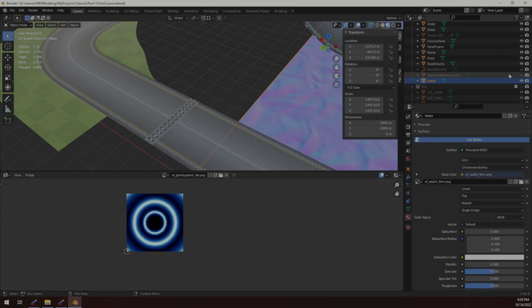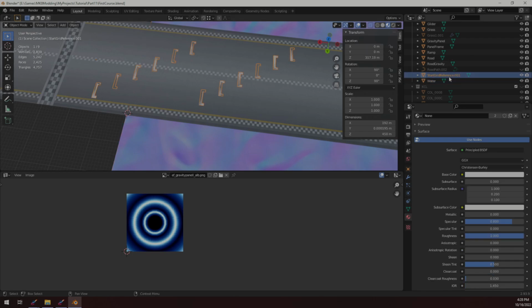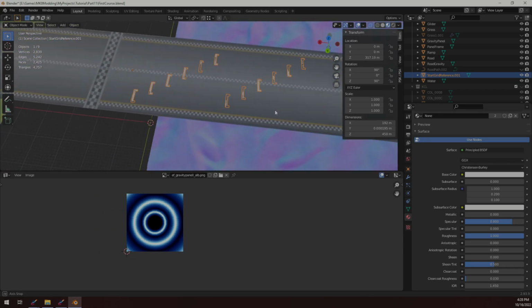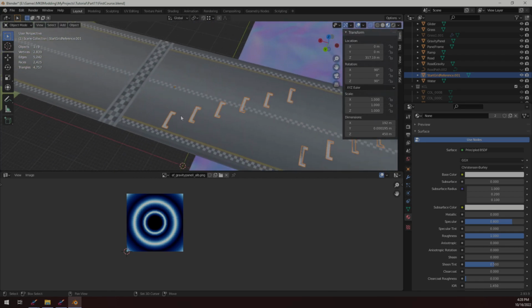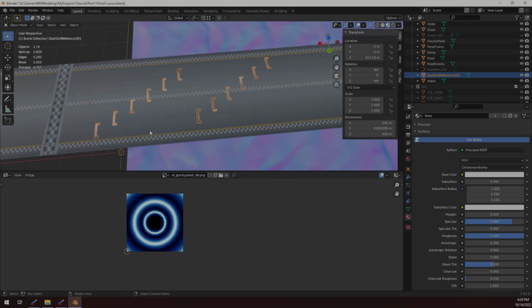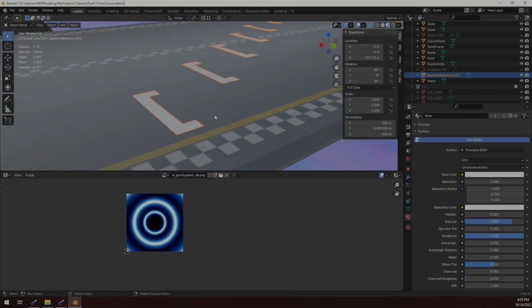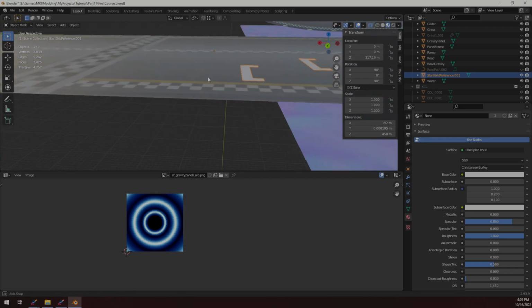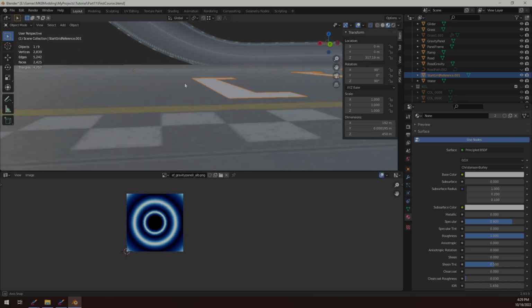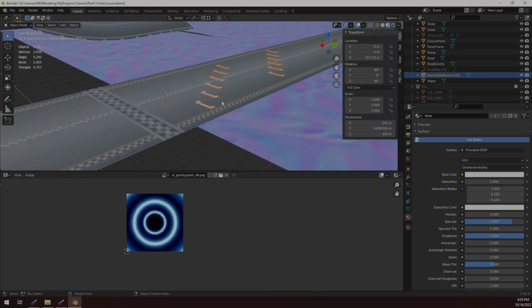Now, I believe I said near the very beginning of this series that you should leave the start grid here, but just hide it. And now, today is finally the day in which we need to use it, because this start grid isn't just for sizing reference. This is literally perfectly lined up with the start grid in actual Mario Kart 8. So, what we need to do here is basically use this as the basis for our actual start grid model. So, I'm just going to unhide it here.